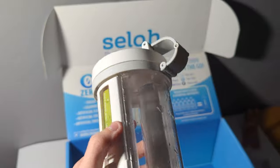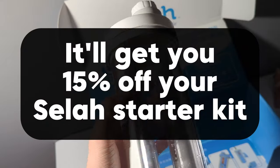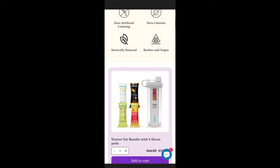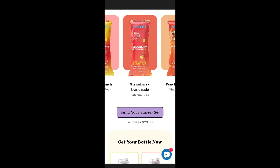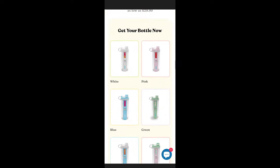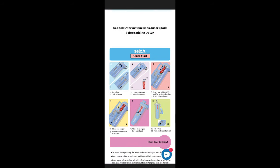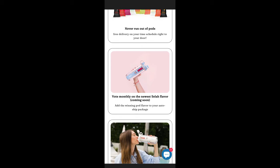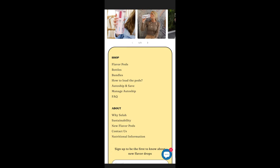If you want to buy one of these — and I definitely recommend you should — you can type in FUCHS15 at checkout and that'll get you 15% off your Scylla bottle. Here's the Scylla website showing all the things I talked about. Here are all their water bottles in different colors — I was sent the white one, but there's a bunch of different colors and flavorings. The water bottle is honestly not that expensive. It gives you all the steps, all the pods, and you can even vote monthly for the newest Scylla flavor, which I think is really cool. It has a bunch of good reviews, so I definitely recommend checking out their website, drinkcela.com.